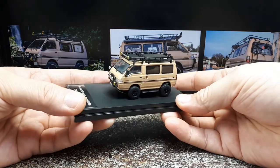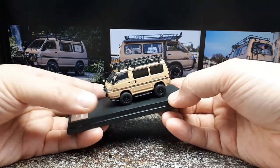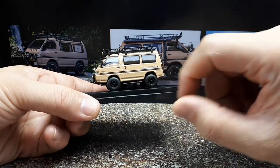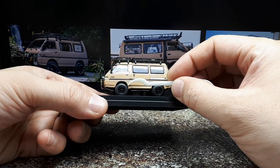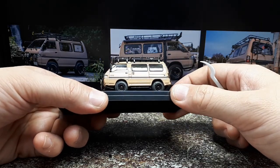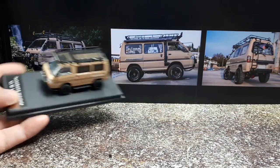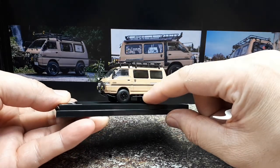I think I saw on AliExpress some resin versions of the Delica 4x4. And I thought about getting it a while ago, but it was really pricey, so I just never bought it. And then this came along at a much cheaper price. But this is diecast, not resin. And I also thought, this doesn't make any sense at all, because you have such big tires. If this thing hits a bump, it's just going to grind into the wheel well, right? But I bought it anyways because I like vans, and this is a lifted, like, off-road van. And you can clearly live down by the river, as this photograph says in this van. So, now what I'm debating is taking it off the stand. That's plastic.